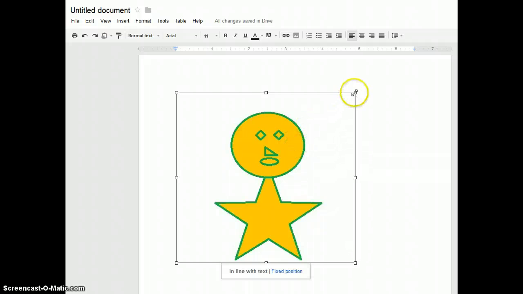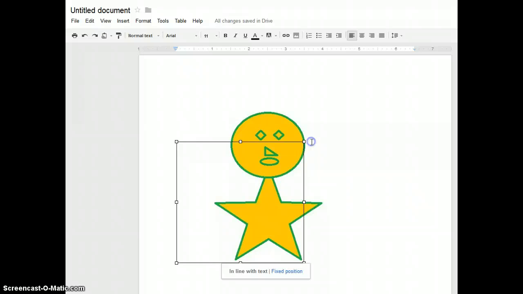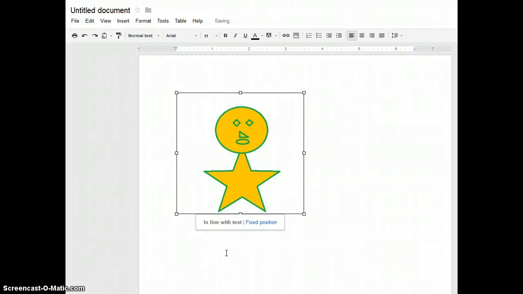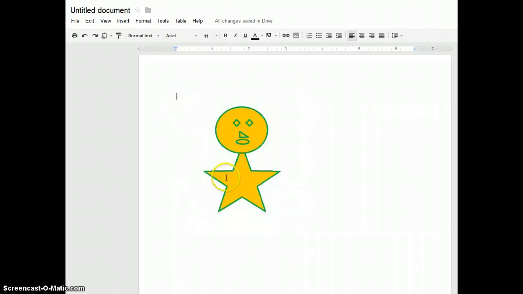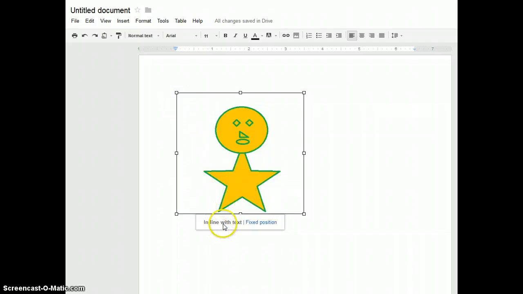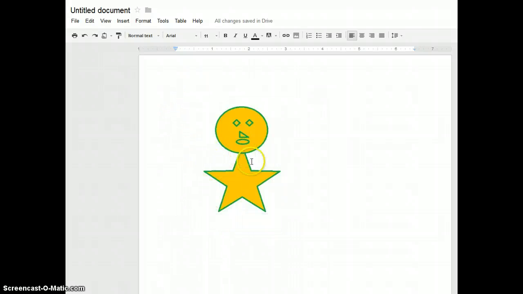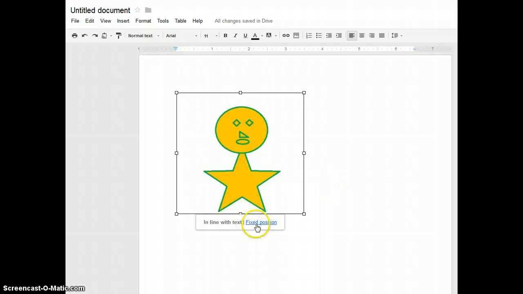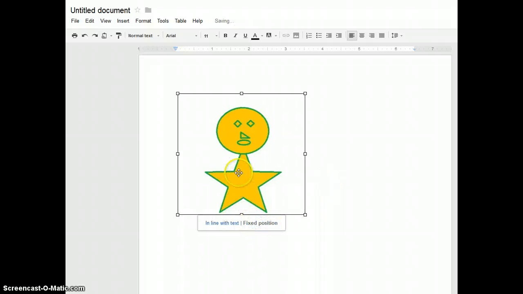Just like with anything else in a Google app, you can take that image and you can resize it. Of interest here when you're inserting an image is that it tries to insert it where the insertion point is flashing, but also it is by default in line with the text, whatever you happen to be typing. Since I'm not typing anything at the moment, I would like to just move this on the screen. I'm going to change it to a fixed position so that now it becomes a movable picture.